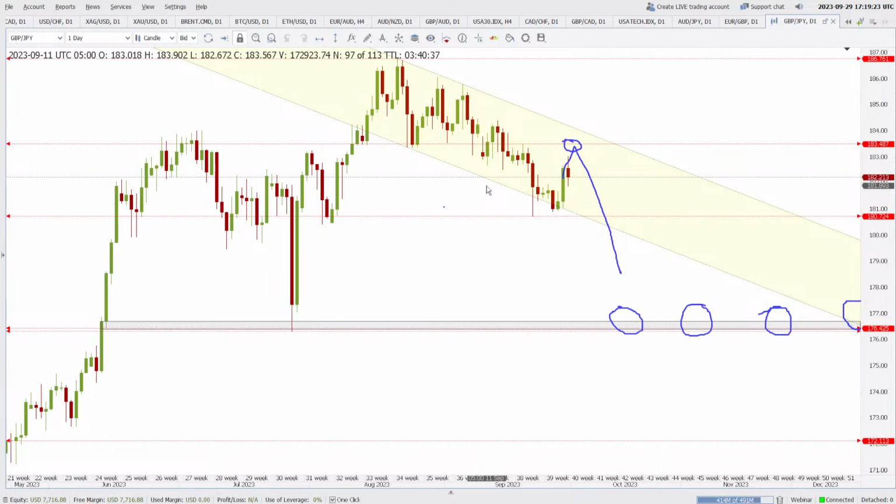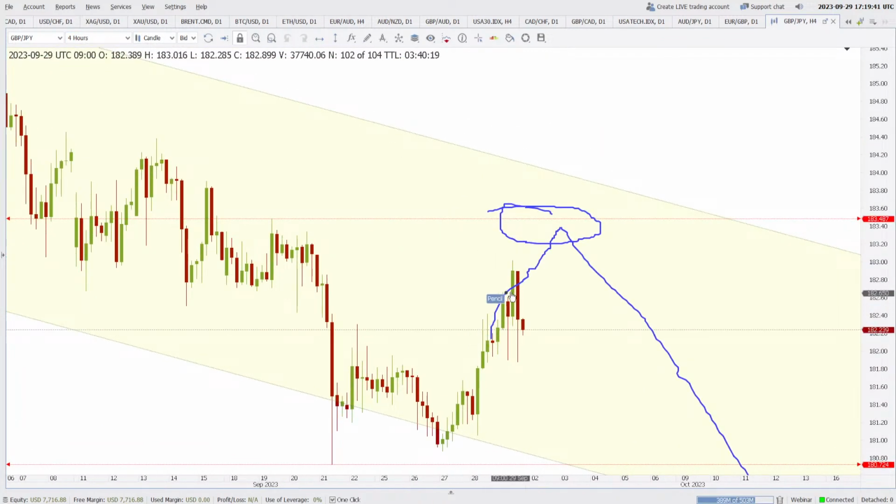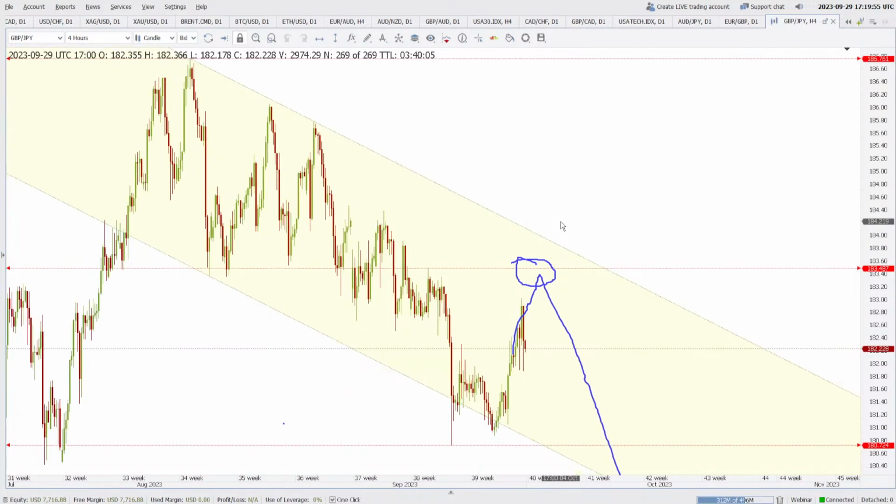GBP JPY, well, I told you that if the price is trading above 183.48, then it's fine for me, but if it is trading lower than that, I'll be looking for a selling opportunity. So these lows here where the price struck today, I think are now acting as a good resistance, and this is not the immediate sell-off. You see the buyers were a little crunchy about this, and then when they found the opportunity they sold it off. So even if it goes to 183.48, I think you should be looking for a selling opportunity in this one. If you really want to buy this market, then let it go beyond this falling channel, then only look for the buying opportunity.